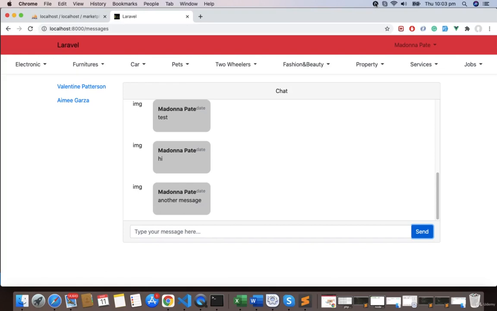So everything is fine here. Now let's do similar type of thing for the buyer as well. So buyer, and for buyer we can give text align left and float left.